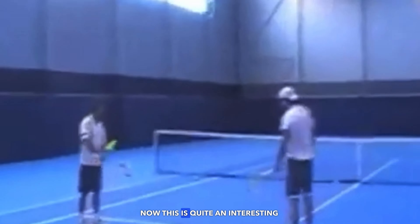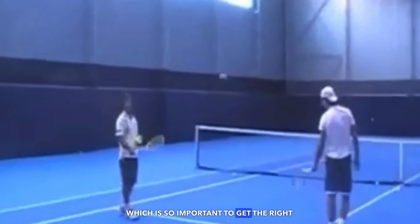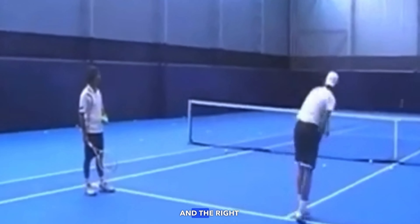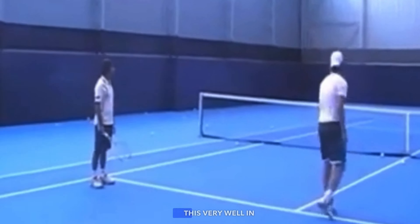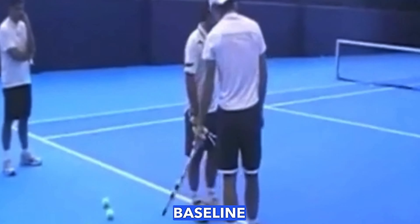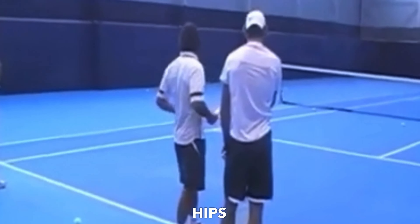This is a player who's already won Grand Slams, but he's going back to the basics and fundamentals. This is quite an interesting drill — Rafa is now serving from the service line, working predominantly on that shoulder over shoulder cartwheel motion, which is so important to get the right side of your body engaged if you're a left-handed player. When he gets into that power position, Rafa's back shoulder should be dropping down and the right shoulder rising up, as we see with Ben Shelton on the left. Rafa wasn't doing this well in 2009, but at the 2010 US Open he improved this dramatically — left shoulder dropping down, hips over the baseline, then exploding upwards into contact using that shoulder over shoulder motion.